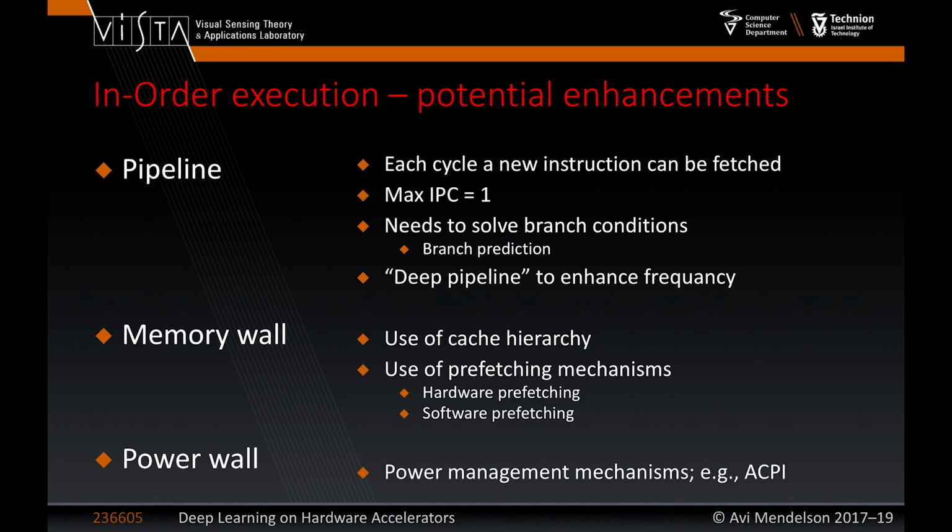And now, when we have a long pipeline or even a short pipeline, we need to solve the problem of branch prediction. Why? Because when we fetch the next instruction in the next cycle, we don't know if this instruction was a jump or not. So we have no idea if we should take the next instruction or wait until we know. We cannot wait. If we want to do something fast, we cannot wait.